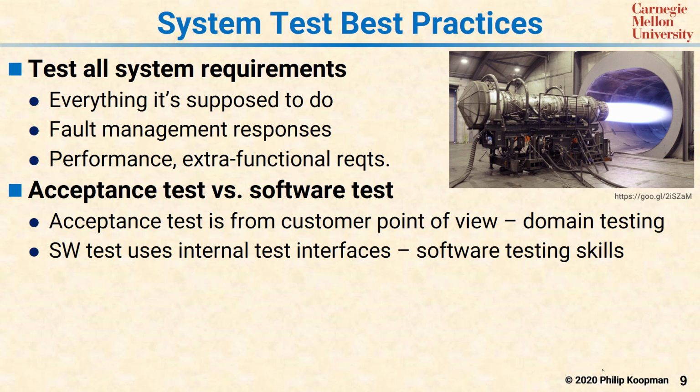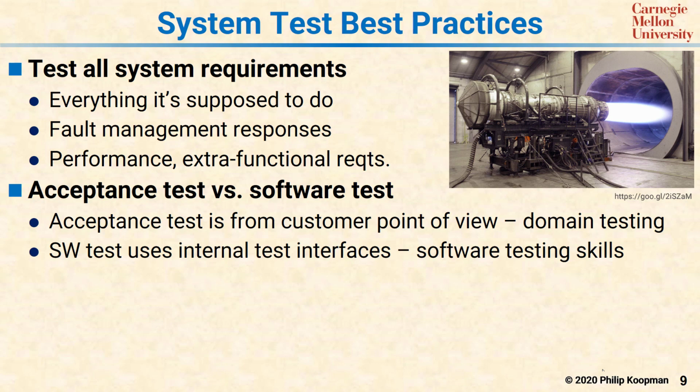System acceptance test is from the customer point of view. The point there is that you are trying to make sure the product works, and the people doing the test have to have a lot of domain skills. They have to know how a jet engine works, or how a thermostat works, or how a compressor works. On the other hand, software testing is all about the internal test interfaces. Remember the example about the watchdog timer. Software testing is your last chance to get things right before you're spending the money to do the large-scale and expensive product tests. And that uses internal interfaces to get at parts of the software that are just impractical to get at through normal product testing.